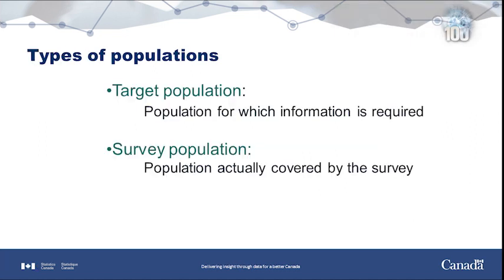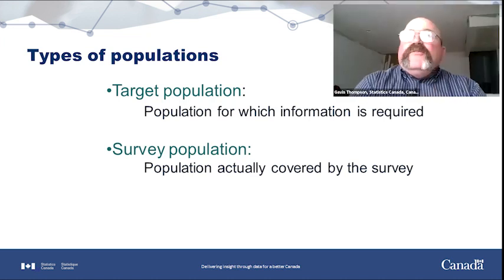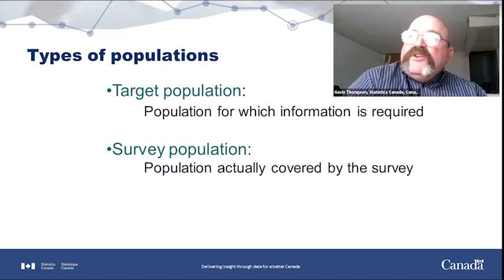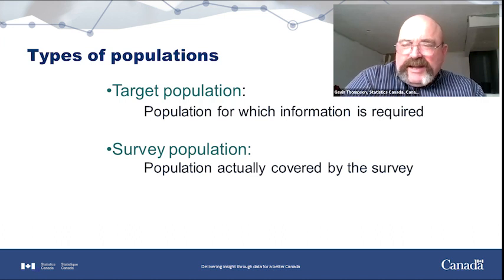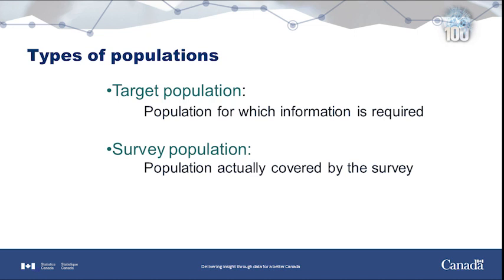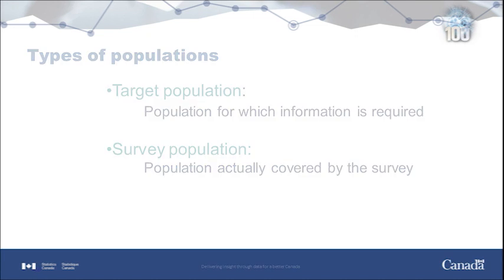Sorry, Gavin, there is a question in the chat. It's just asking, why does Canada conduct a long and short form census, and who receives the long form? The long form census is received by, it used to be 1 in 5 households, and I think it might be 1 in 3 households now. Tracy, does that sound right? I think it's 1 in 3 households. So it's definitely random. They randomly assign who gets the long form census. The long form census requires a lot more data, so they try not to burden every household with it, and they're able to produce estimates with it.